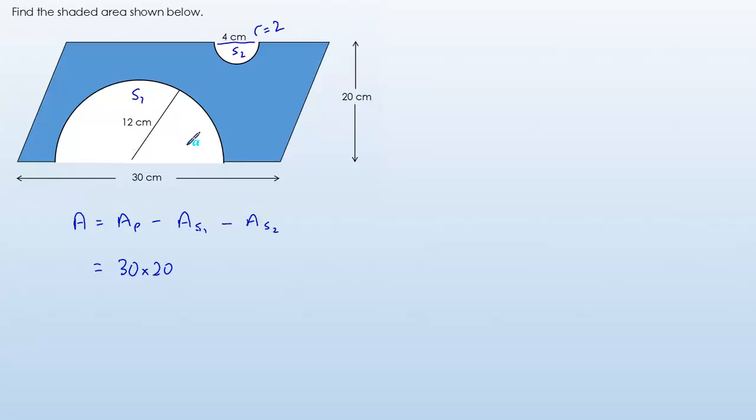Semicircles are half of a circle, so we could just use pi r squared divided by 2, or we could use the sector formula, 180, remember this would be 180 degrees here, over 360 times pi times the radius squared. These are actually just the same because 180 divided by 360 is a half. Multiplying by a half is the same as dividing by 2. So let's use this because it's a slightly smaller formula.